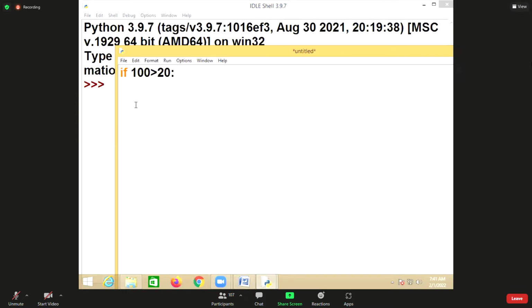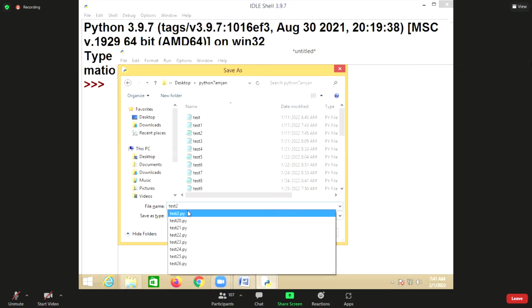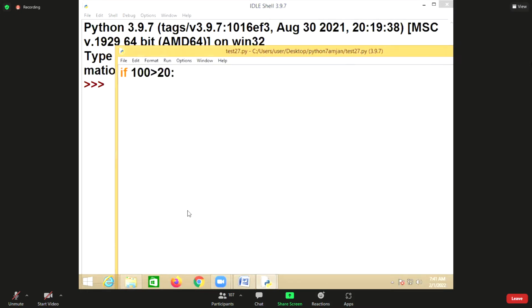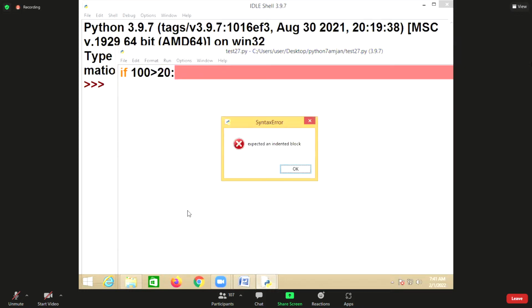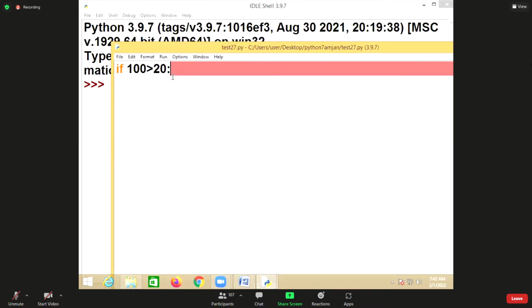If I'm not writing anything, if it is empty and I run this, there's an error, because we have not included any statement. When you say it is a block, the block must have at least one statement.